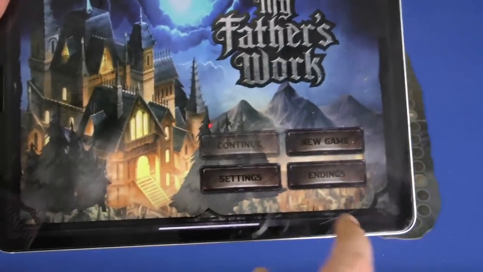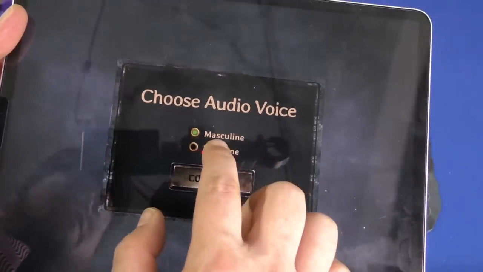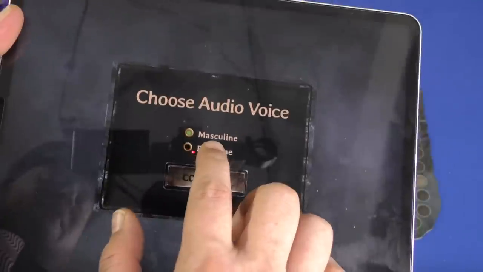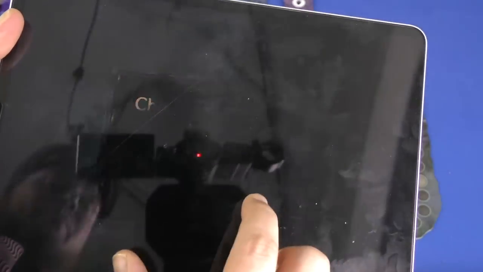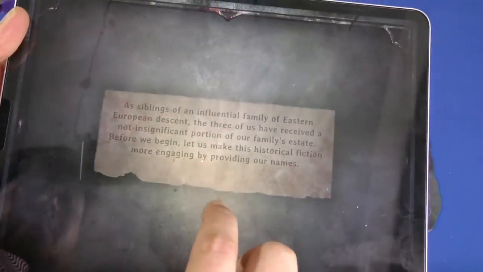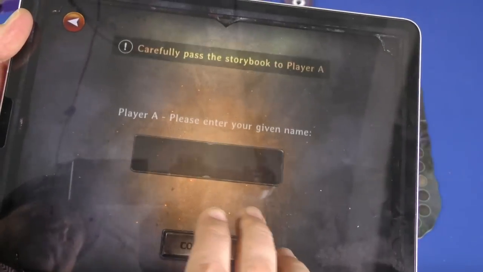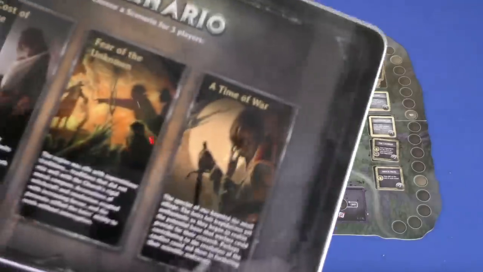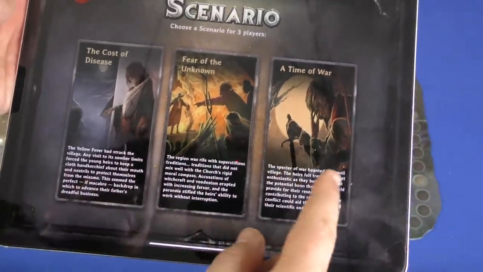To start the game, you simply will click New Game here in the app. It will ask you to choose a voice. The masculine voice is Ben Maddox. The feminine voice, I think, sounds like a robot. But you pick one, and then you continue. It asks you how many players are playing the game, and then it's going to start having you give a name for each player. After you pick the names of each player and the name of your town, you're going to pick a scenario here.